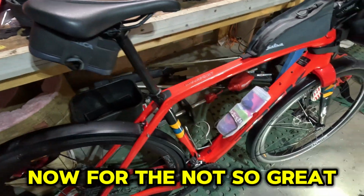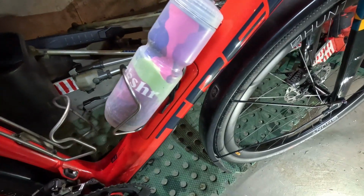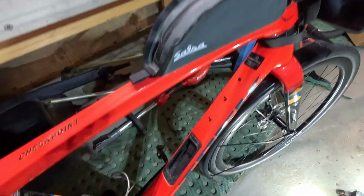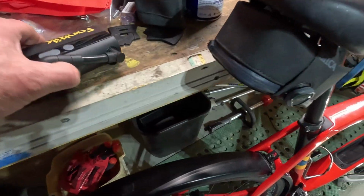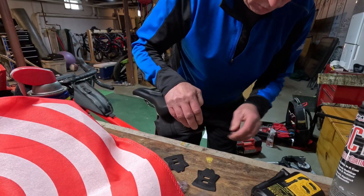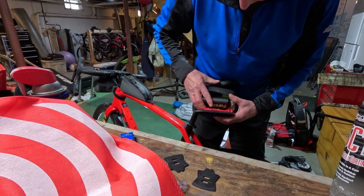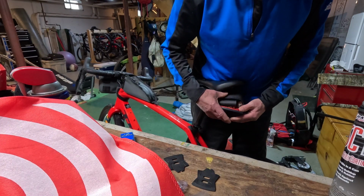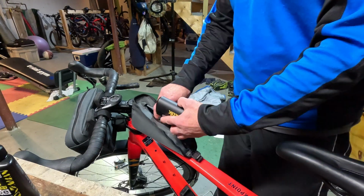Now here's my gravel bike, and I have several bags on it. One is a seat bag. I actually have a pump stored inside of here. And I have this bag on top, and I got one on the front. So could this unit fit inside my saddlebag? Maybe. Let's give it a try. There's no more room for this. So really, could I fit this in here? Maybe. Not very well.